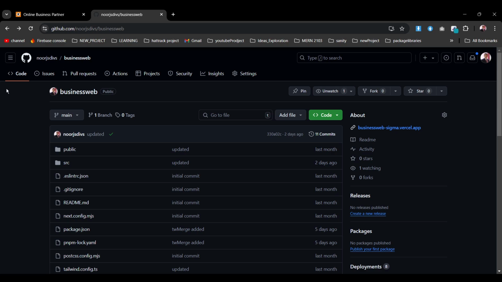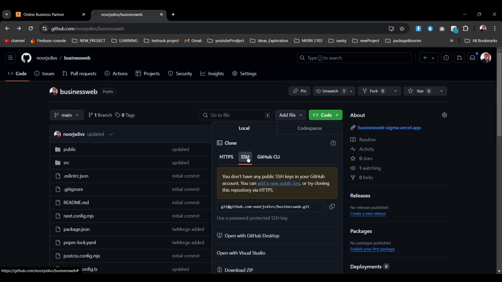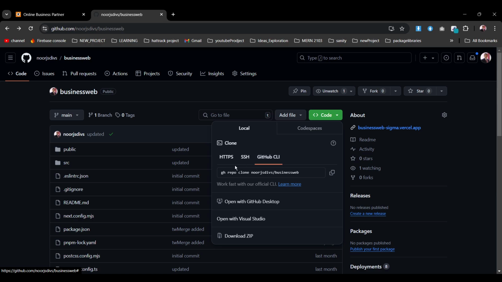That's the repo you're gonna have. So I'm gonna provide that link also. I'm gonna provide that directly the GitHub segment also. You can go with the SSH, you can go with the GitHub CLI, or you can directly go with HTTPS. That's my favorite. You just need to copy from here. Okay, the URL, it will be in the description. You just need to copy from there.